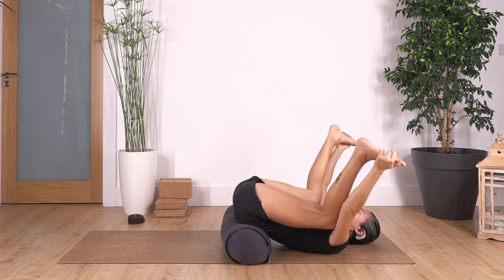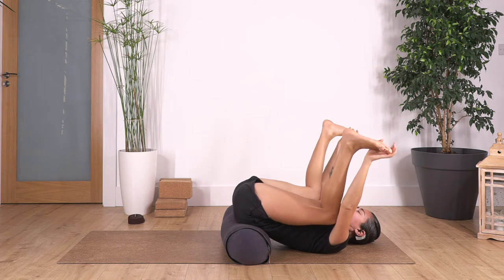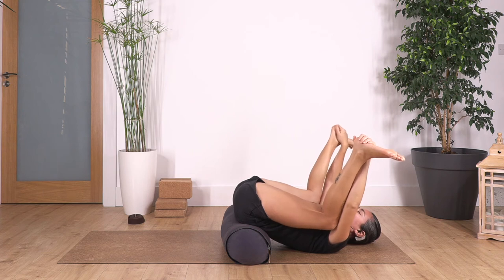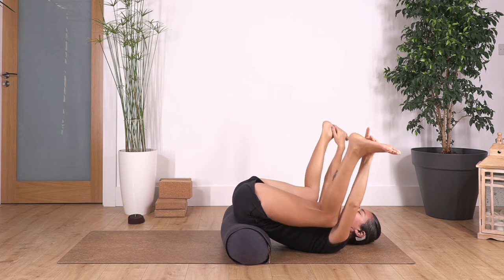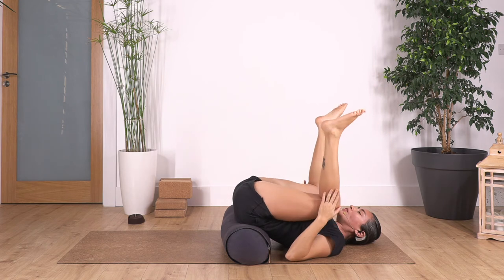We hold here for 4 breaths. Inhale deep and exhale. Let's go for 3 and exhale. 2. Exhale. And just one more. Inhale and exhale. Bring your knees together.